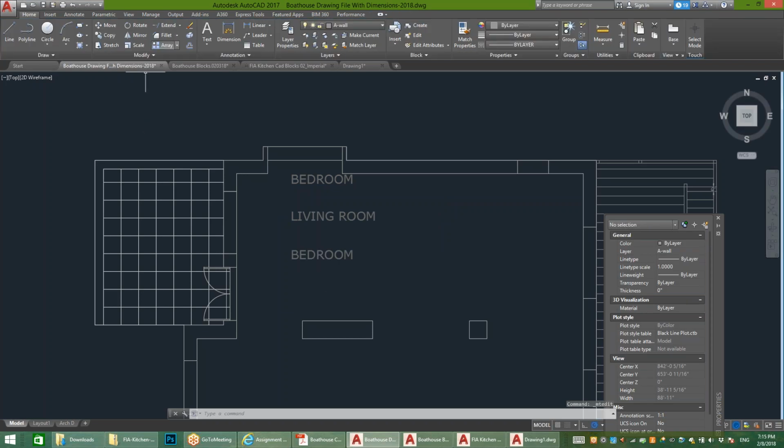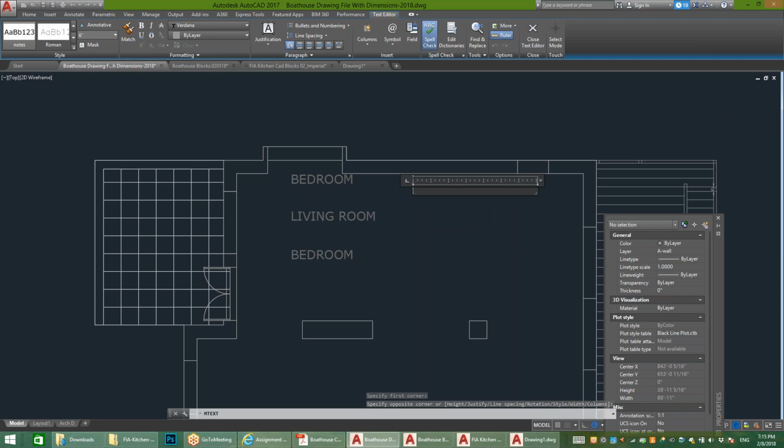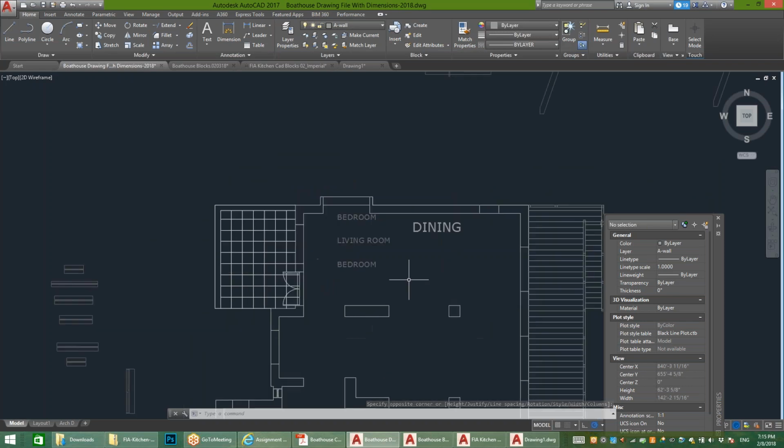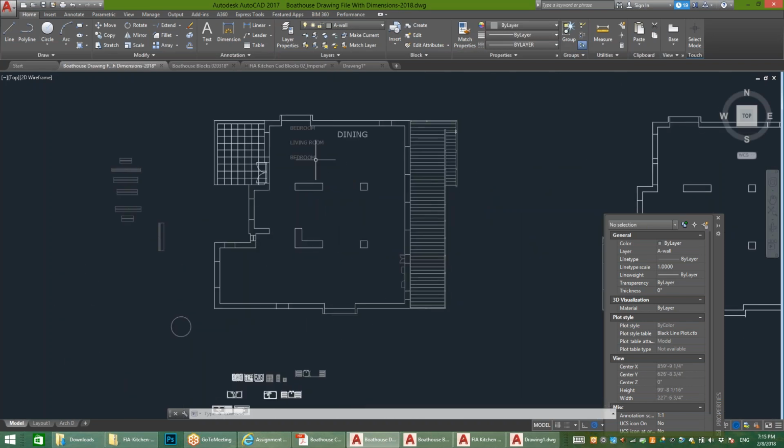Or if you want to practice making text boxes, you can click on text, click left, drag right, and type it anew and reset the sizes and try different sizes. So I could try 20 inches, let's say, and say dining, and just show me these. And if you're doing something special for class, then do it at whatever size you want it to be. But that should help the people who are doing floor plans and need to have labels for the upcoming weeks and need all these blocks.